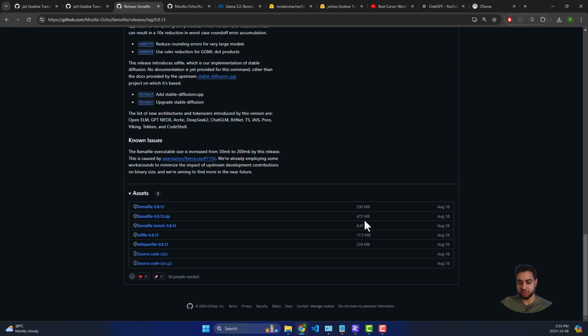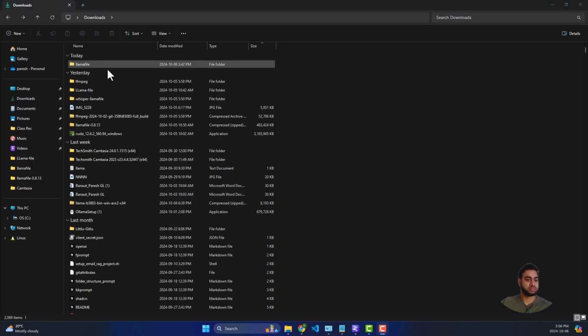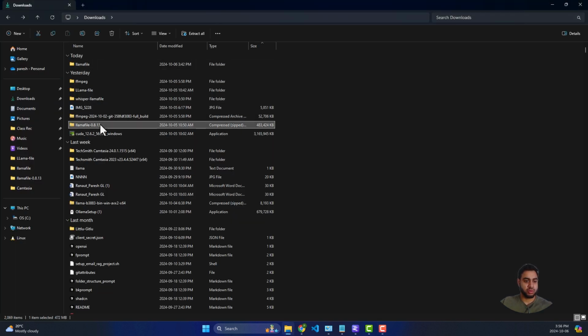It's 472 megabytes. Just click on it. That will download it. So once we have this downloaded, it will look something like this. It's a compressed zip file. So what you will do is extract it.